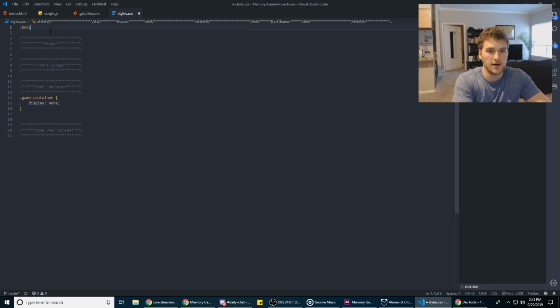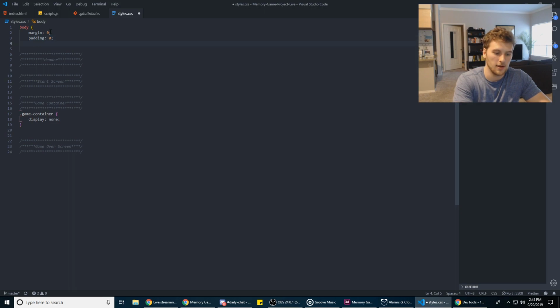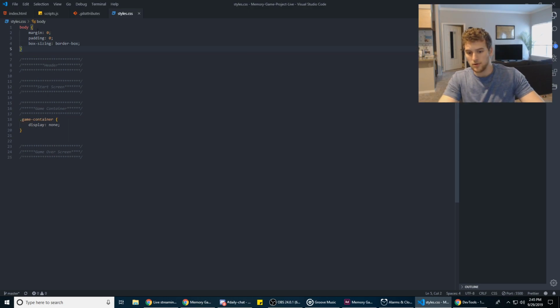Here we'll do, we don't need that, body: margin 0, padding 0, right? And then box-sizing border-box. We want that in there.